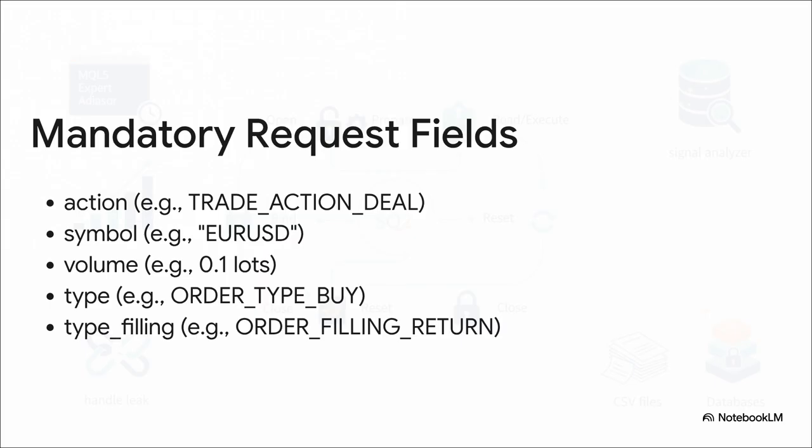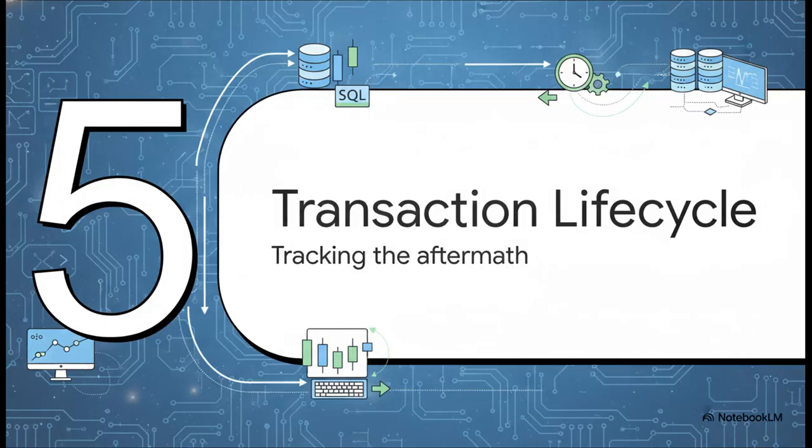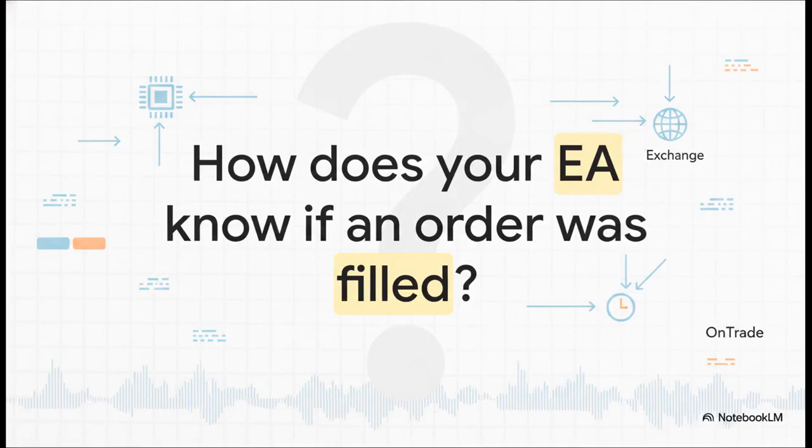No way around it. Which brings us to Section 5, the Trade Transaction Lifecycle, tracking the aftermath of your trade. So, here's a critical question for you. You fired off the order send function, but how does your expert advisor actually know if an order was filled in the real world? The secret lies in the asynchronous nature of one specific event handler.